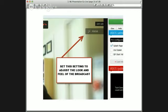Let's see what else we got here. One of the things that goes along with the lighting is this little thing that says focus up there. If you click it and bring it down, you have a number of different choices, and it's kind of cool because you can hold your cursor over each one of the options and see what you're going to look like. So if you're having a little trouble with your lighting, don't forget to mess with this a little bit so that you can make it brighter. Like in this particular case, focus. If you have a very bad connection and I move around a lot, it'll get blurry. So you have to be as still as you possibly can. But focus actually focuses in on just your face, and everything else gets blurry. So play around with those.